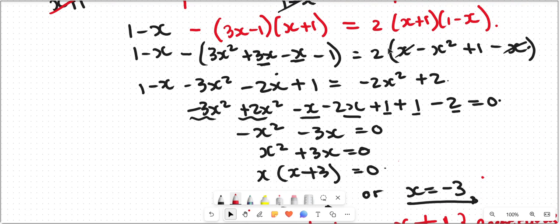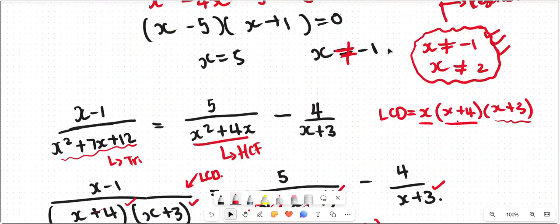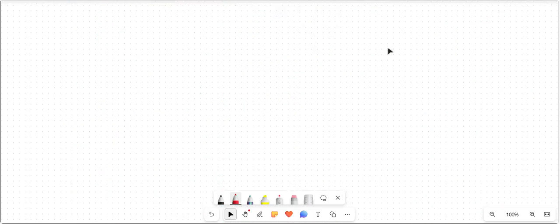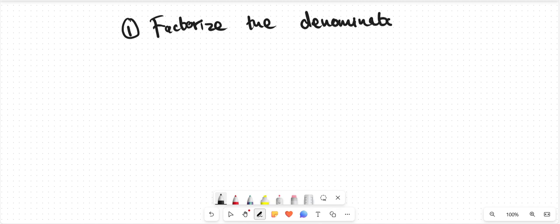All right. Then I notice every other thing is the same. So let me reiterate the procedure to you. And then you can take this into your practice and it should help you. So step number 1, sometimes you might need to factorize the denominator. You never need to factorize the numerator. You always need to factorize the denominator.